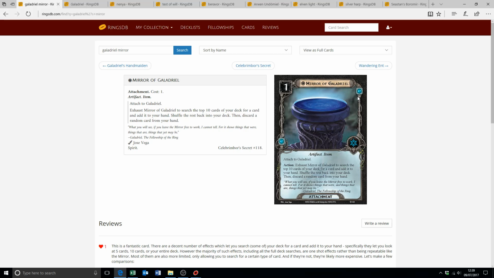Now in Lord of the Rings you've got around about a 57% chance to see a 3 of card in a hand that you've mulliganed. So if you don't see it the first time, you mulligan again, 6 out of 10 times you're going to see that card. Let's just say it's the other 4 times you don't have that, but you do have a Mirror of Galadriel.